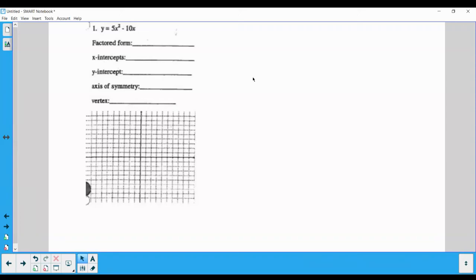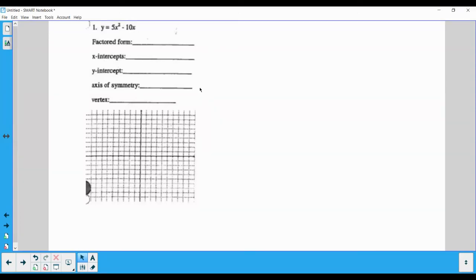All right, so let's take a look at a couple problems on page 24, graphing quadratics that are in standard form. So if I look at this quadratic, to get it in factored form, I need to decide if it's type 1 or type 2 of factoring. Since there's no constant here, this is just type 1 where, and I'm going to set this equal to 0, I'm going to factor out a GCF.